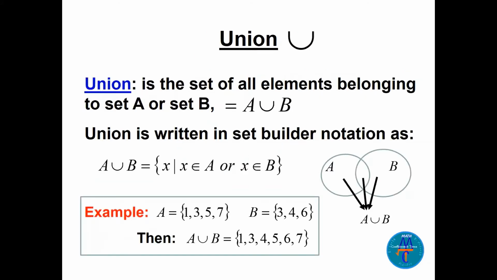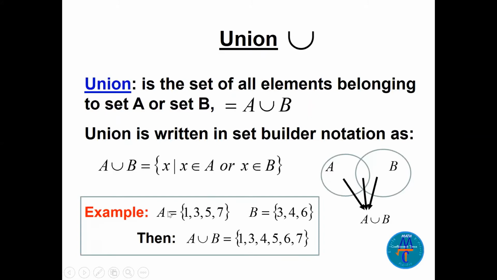Union. Union is easy. Simply, we take all the elements in A or in B, all of them. That's union. So x belongs to A or x belongs to B, that's union. See, we have to use the word or: in A or B or inside here. So we take all of them. That's A union B. Even if there is intersection or no intersection, we take all the elements. We mention them one time.